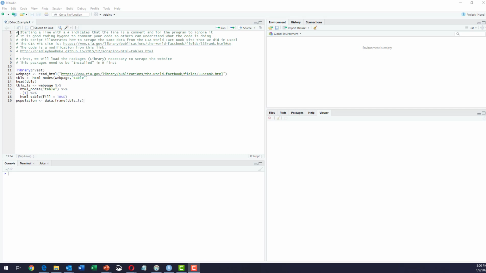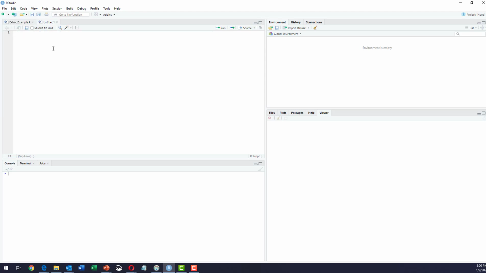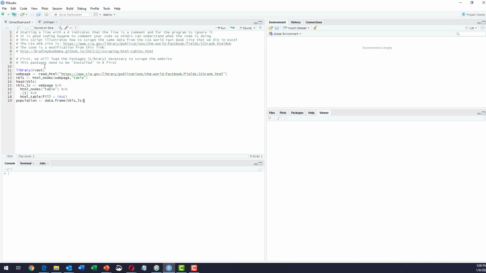So this is a script file in RStudio. You can create a script file by just clicking on the little plus down arrow there and clicking on R script. R script is just a simple little program code. Now what you see up here is just me doing documentation.